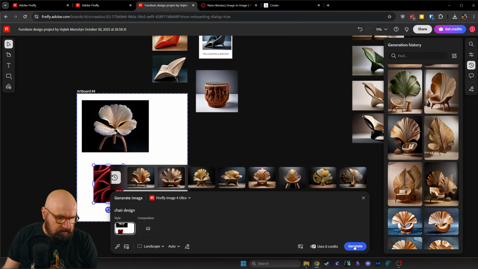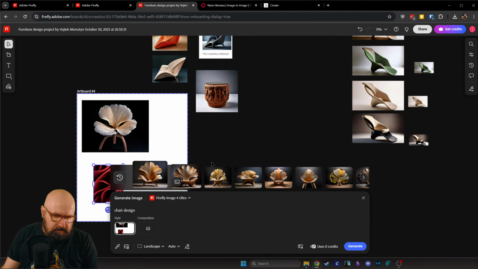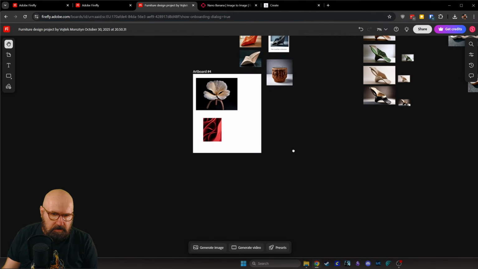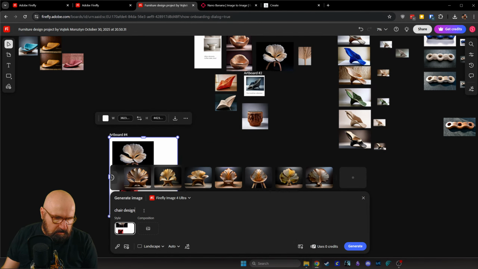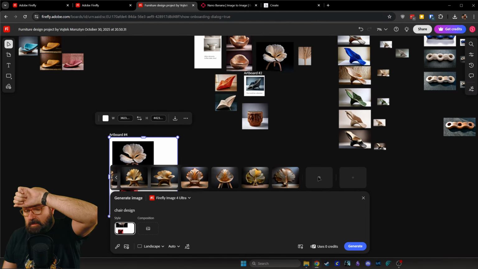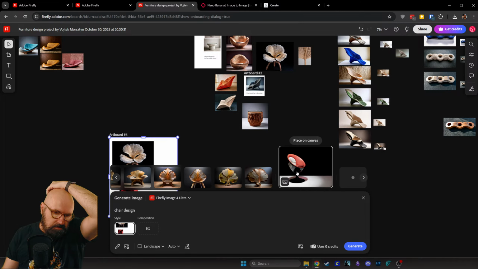I think I need a guide for this. And where's the generation now? Where does it go when it's done? This is very confusing. Okay, so much for the learning curve. I thought this was going to be way easier. I click on generate. Oh, and then it goes here. Oh, okay. It's getting style. Yeah, it's very strange. And then I get this egg thing here.